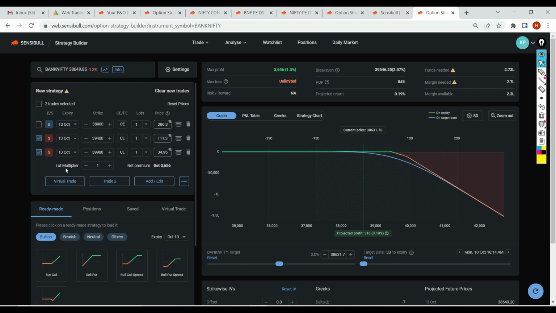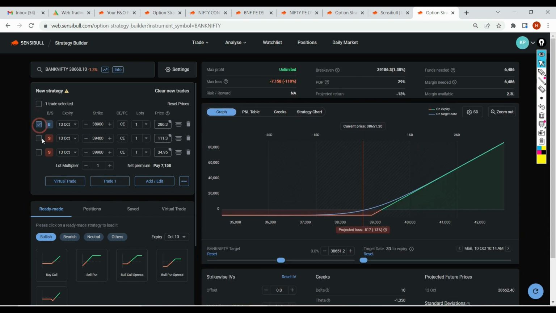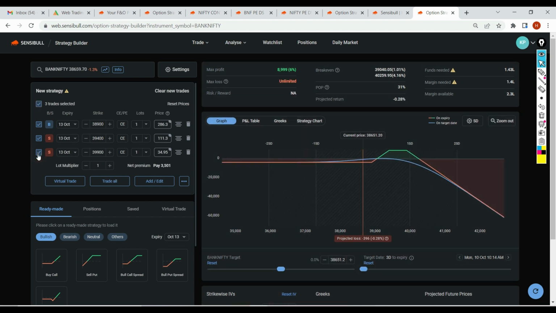People will get into panic mode. By the time they try to adjust, again this will go up. If the market goes up with a quick momentum, they have to book the loss. They don't know that we need to buy this. That's it. So the order would be simple, friends: buy, sell, and go for the second sell. That's it. As simple as that.